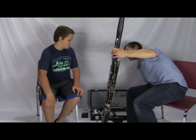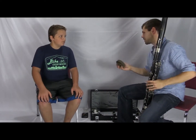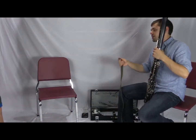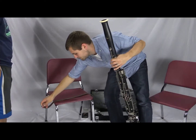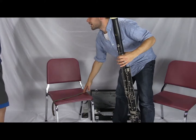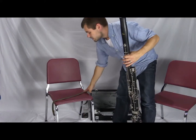All right, and what we're going to use to hold the bassoon is actually called a seat strap. Okay, so I'm going to put it on your chair. So stand back up for a second. And when we lay down our seat strap, it's really important that the front right corner is where we're aiming for that hook part to go. And I'm going to lay it a little bit diagonally across the chair so that you're easily sitting on a lot of it. Okay? So you can have a seat.